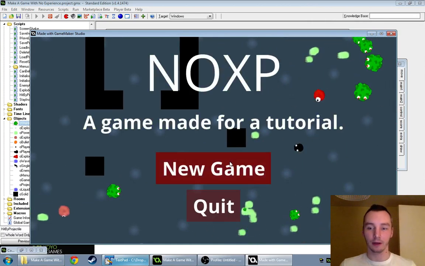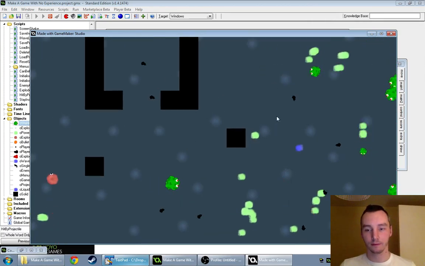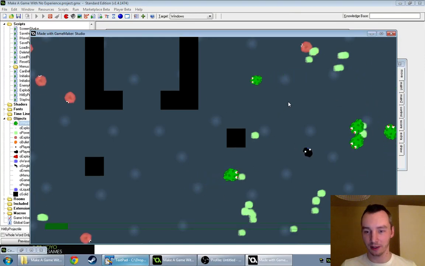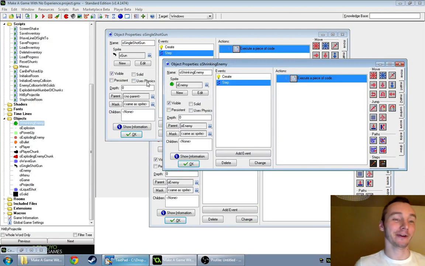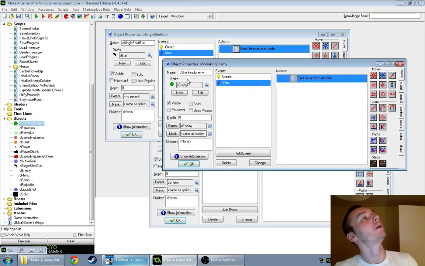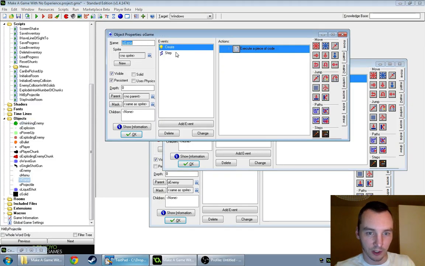Alright. I wonder if maybe there's enough stuff here that we can test that new green thing. No, not really. Forget that. Okay, that's great. What did I just think? Oh yeah, let's reduce the frequency with which enemies spawn.